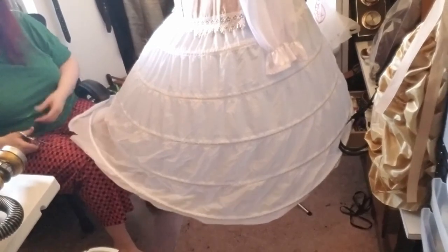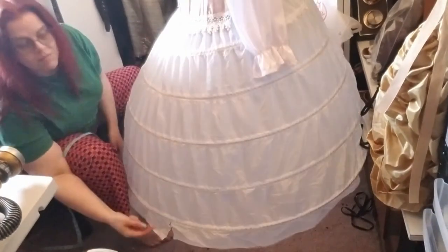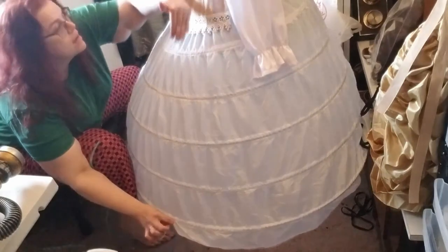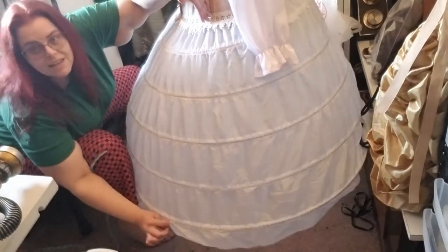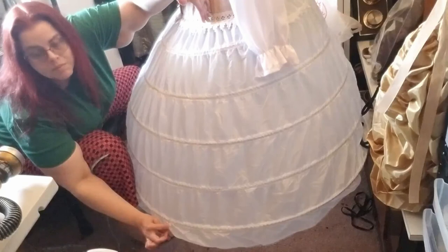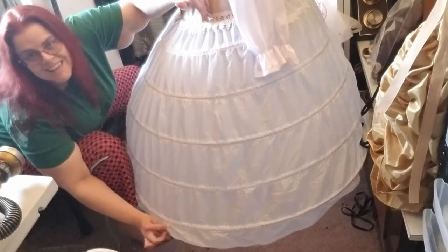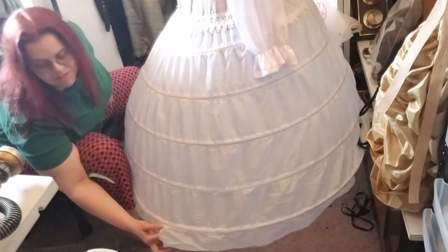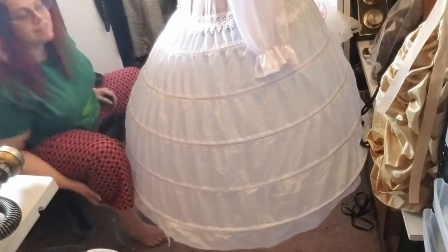I want to make sure that drawstring stays right at the center when I'm cutting the front. I'm going to go ahead and cut it just to mark it, then measure from my center point to this cut — that's about where on the hip line I want it to line up. I'm going to make a cut on the other side from my center point the same distance as this cut on the side.